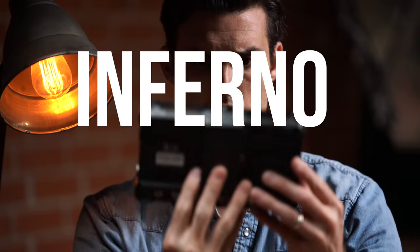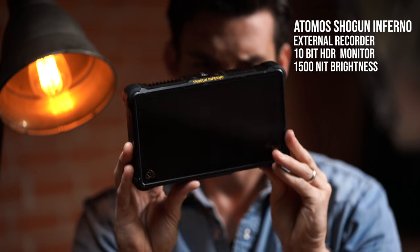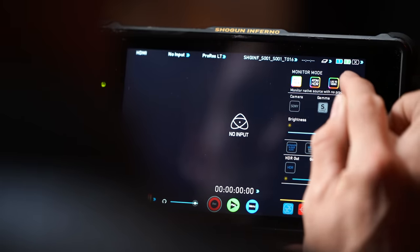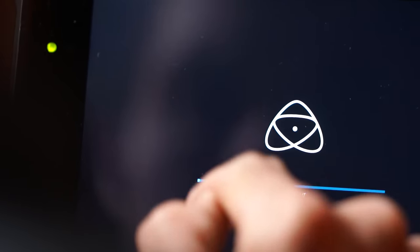Atomos Shogun Inferno monitor plus external recorder. 10-bit HDR monitoring with 1500 nit brightness, balanced XLR inputs, and record up to 4K 60 with ProRes RAW, ProRes or DNxHD. I can import my S-Log2 or Blackmagic color grades and make perfect exposures off the final look.